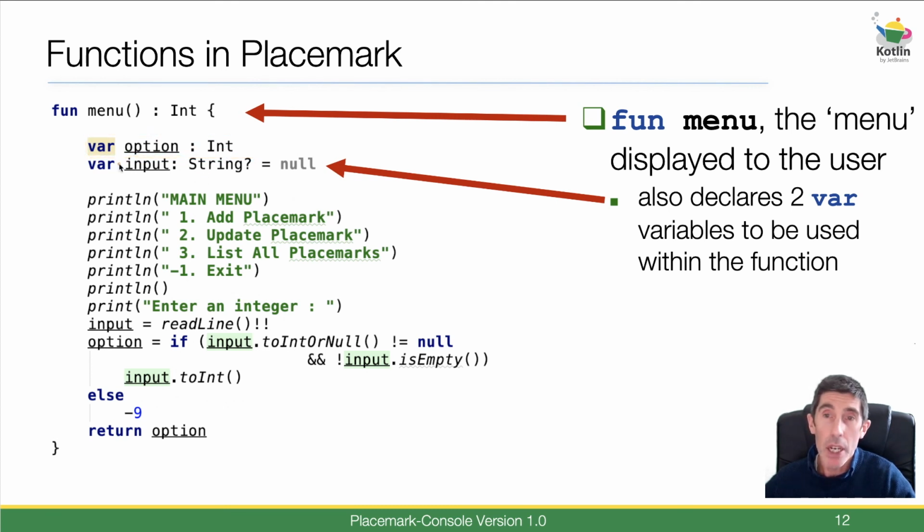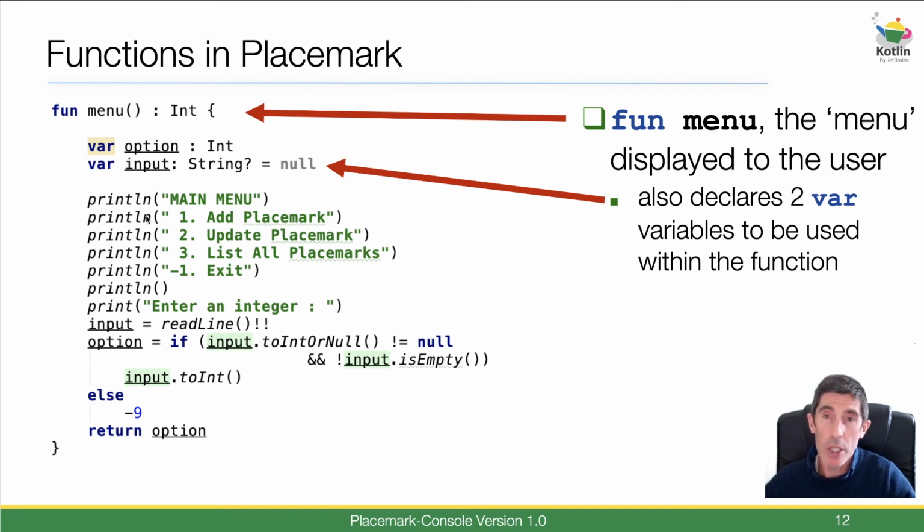Here we are declaring our input string, and specifying that potentially it could be null. It could hold a null value, so we're specifying our question mark, mainly because the user may press return by mistake and nothing actually gets entered. So we're talking about an empty string or null value being typed in there, which we need to keep track of in our little program, which we'll look at in a minute.